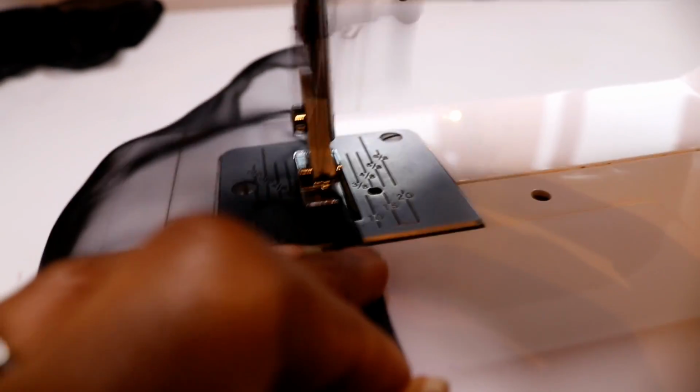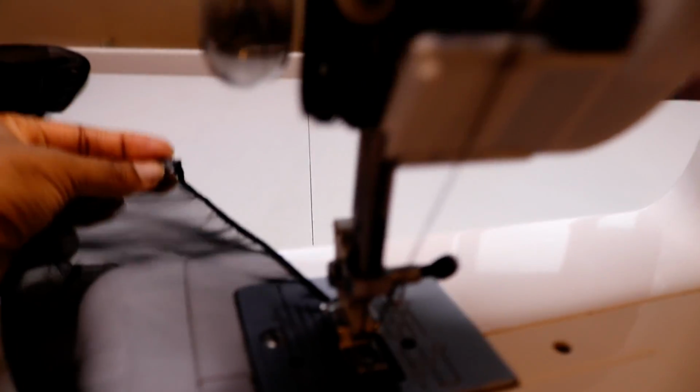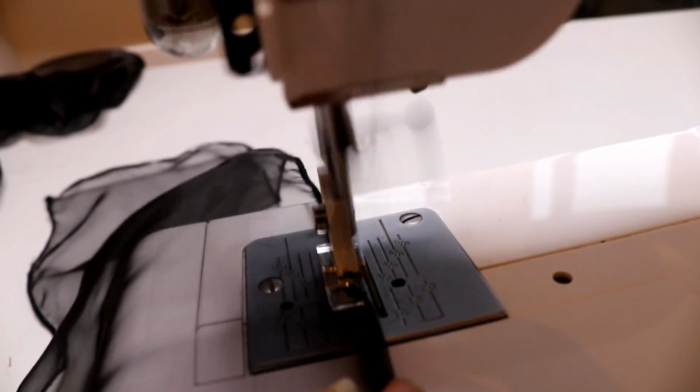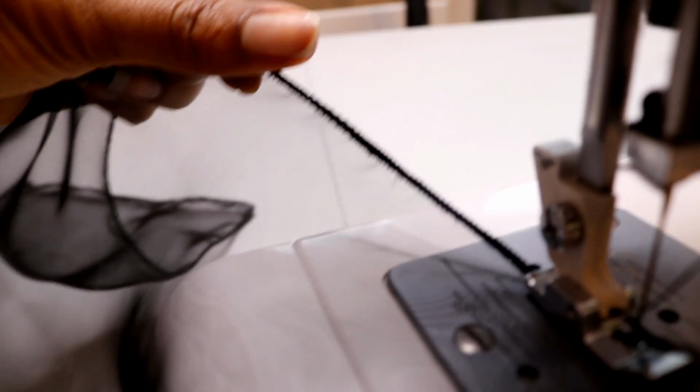And as you can see, I am not pulling from the back. I'm not pulling out the fabric. If you pull out the fabric from the back, it's going to not look good. I will show you the effect of that eventually. Just keep watching so you can see.